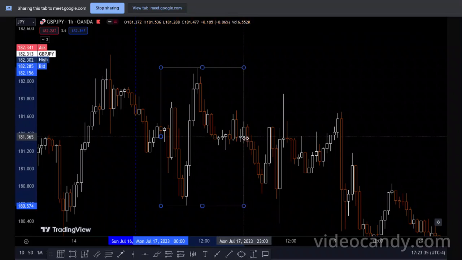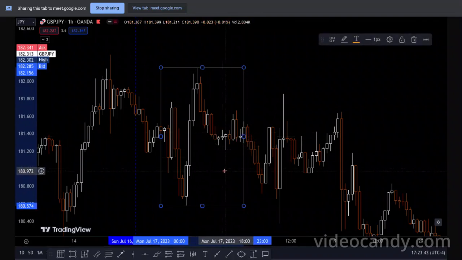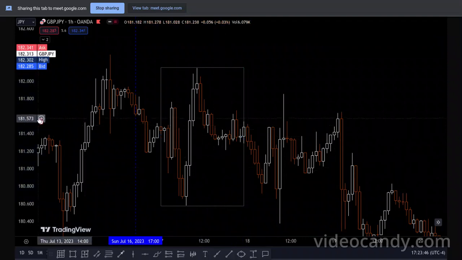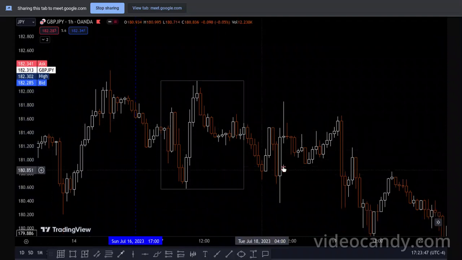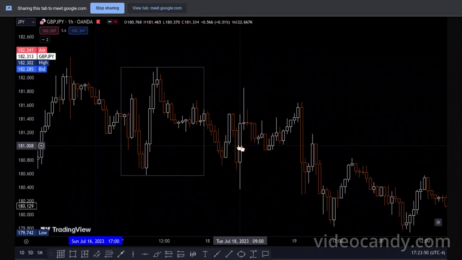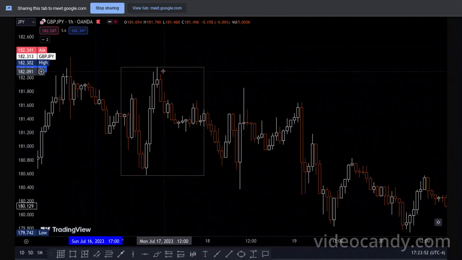All you got to do is keep moving the box all the way to the right until you see Tuesday. When you see Tuesday, go back one, and then it's going to say Monday. And then that's Monday boxed up. This is the 1 hour chart. This is how we see the days. This is how you see that this is not random and that you really can be in control of this and you can predict it.